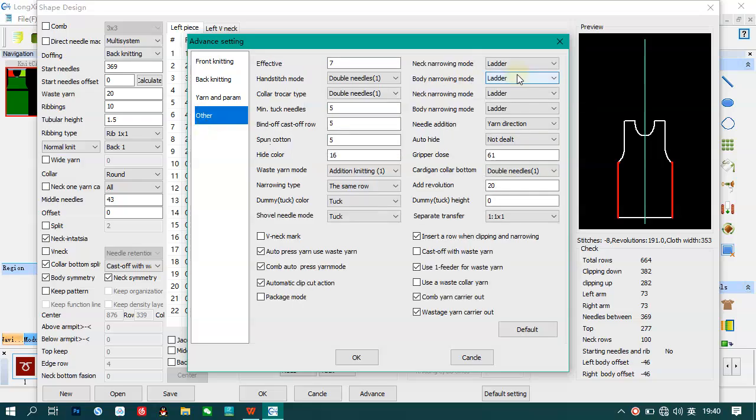Generally, narrowing 1 or 2 needles with selection narrowing mode. Narrow 3 or more needles with selection ladder or stepping narrowing mode.